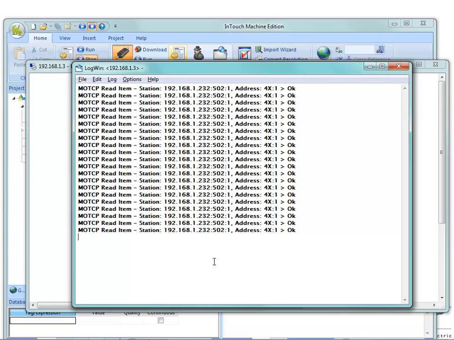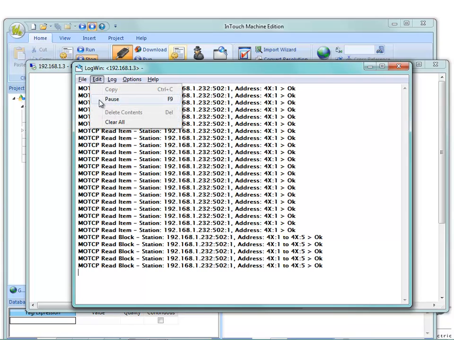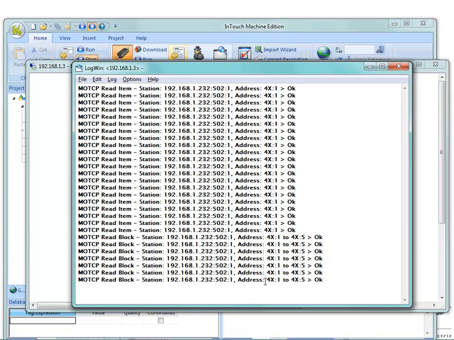And you can see that when this catches up here, let's go ahead. Let's say it's not paused. Let's do field read and write commands. And you can see now that it's reading a block. Now let me pause this again. From 40,001 to 40,005. It's actually more efficient to read all 5 of those addresses as opposed to doing 5 individual addresses. So, and one more example along those lines.